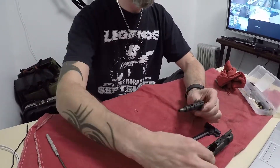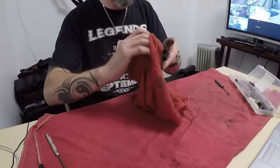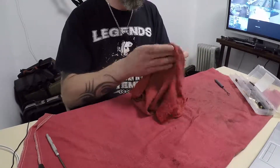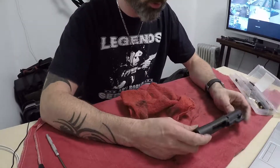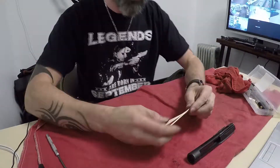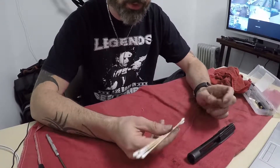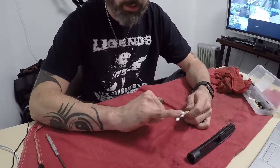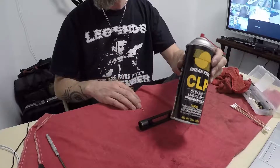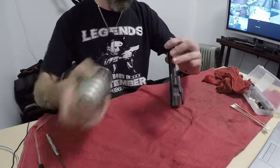This locking piece here — you want to turn it sideways, it will slide out of there, and then you'll be able to take the bolt out. This is disgusting. So cleaning the bolt carrier, I'm going to give it a quick wipe down to get all the excessive sludge off of there. I used to have an ultrasonic cleaner and usually what I would do is just drop all these parts right in. I plan on buying another one pretty soon but for now we're going to do it the old-fashioned way. Another thing that's going to be real handy is some Q-tips. I really like these because on one side they've got really pointy edges that get into creases really nicely.